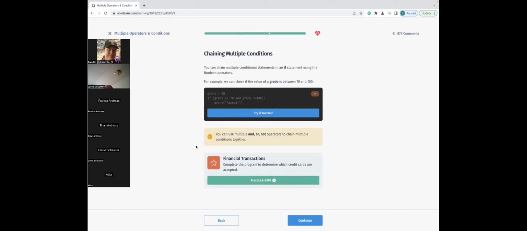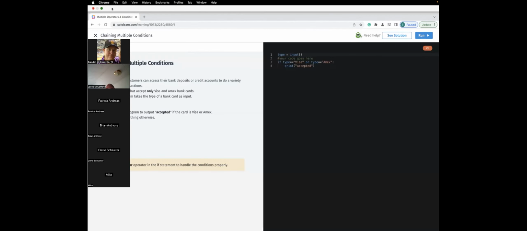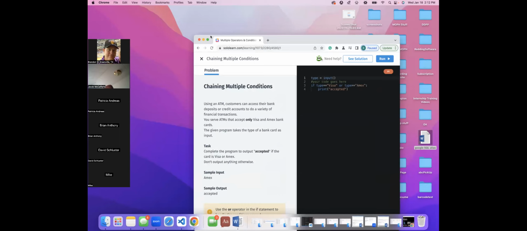For example, we can check if the value of the grade is between 70 and 100. You can use multiple and, or, not operators to chain multiple conditions together. All right, go ahead and start on this one and then raise your hand once you're done.